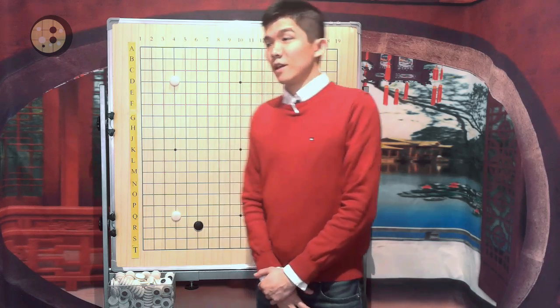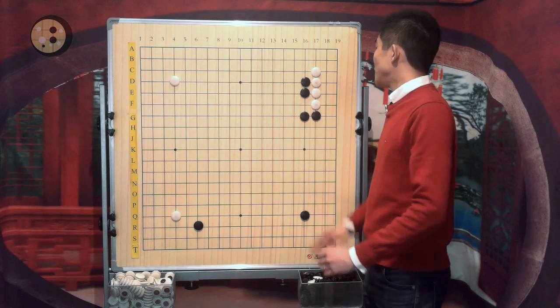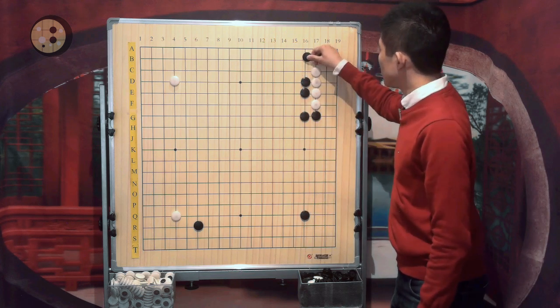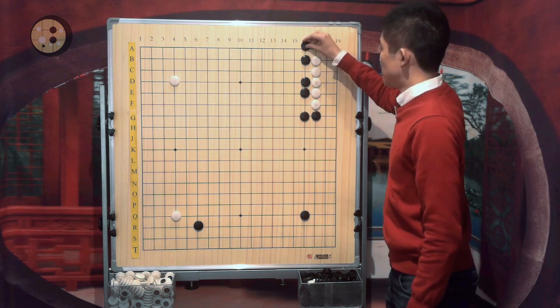Let's look at our first mistake, which is made by 30 to 20 Kyu players. Right now, white just took the corner and black is trying to enclose it. So what is the best way right now? In the game, black played the jump, white blocked, black descended.